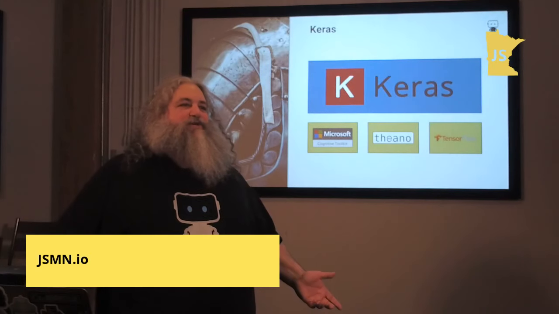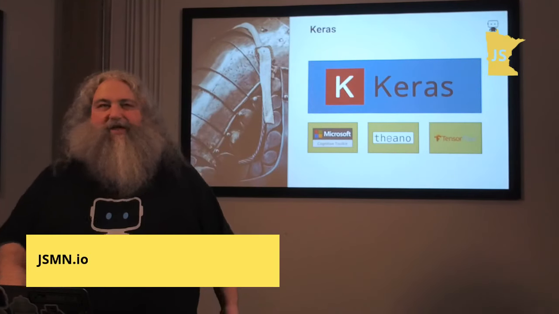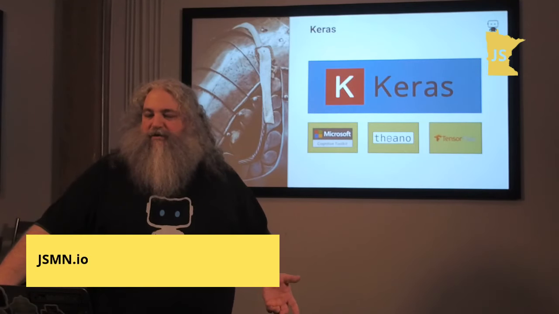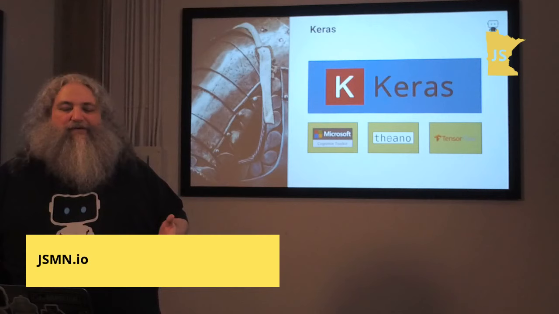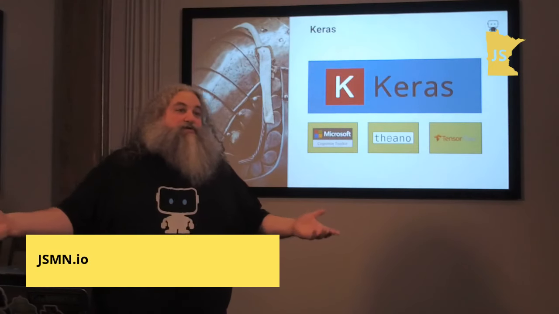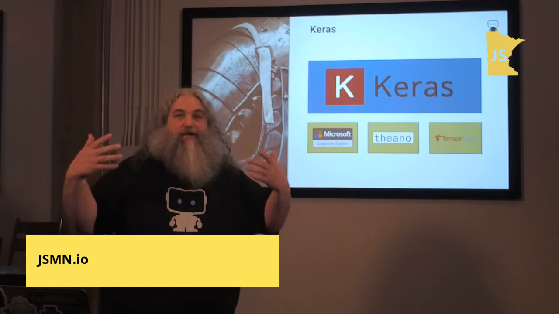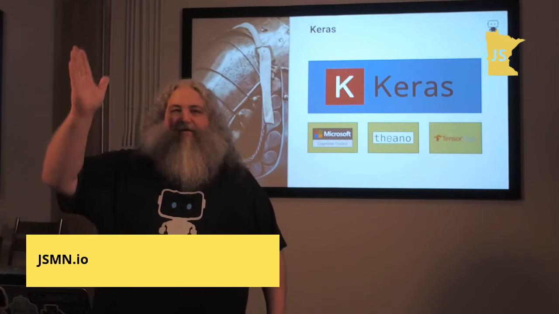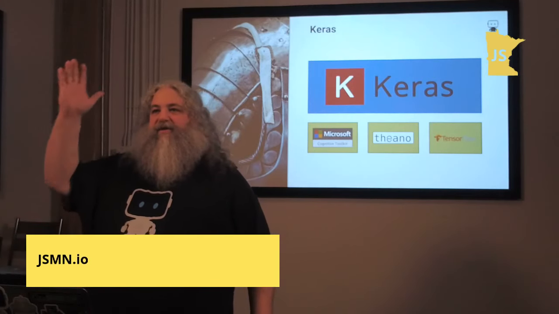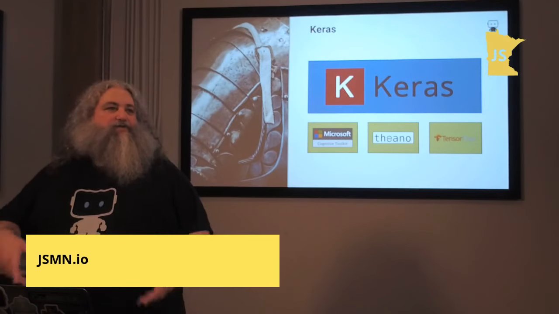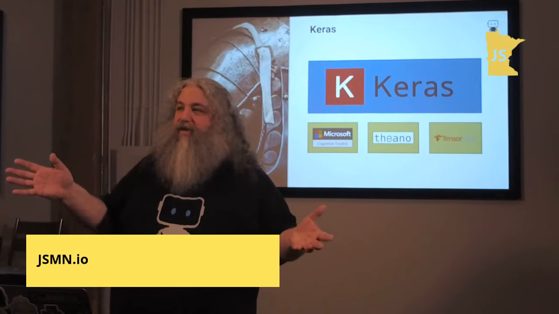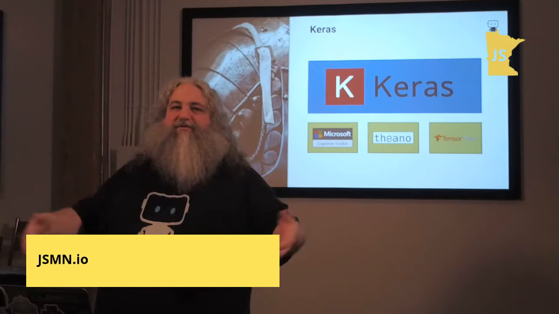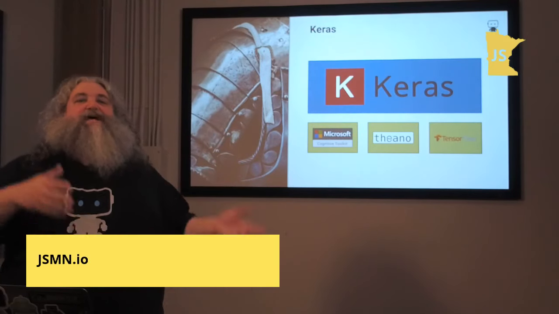So the tool I chose to use to build my convolutional neural network was Keras. The reason I chose Keras was because it was a layer of abstraction on top of other more complicated, more difficult to use tools. Keras lets you say, I want a neural network, and I want the input layer to be this many neurons, and then I want the next layer to be this many neurons, and I want it to have this activation function. You just specify all the stuff. And so it's sort of like a domain-specific language for building neural networks. And so it helps you think in terms of neural networks as opposed to thinking in terms of the math inside of neural networks.